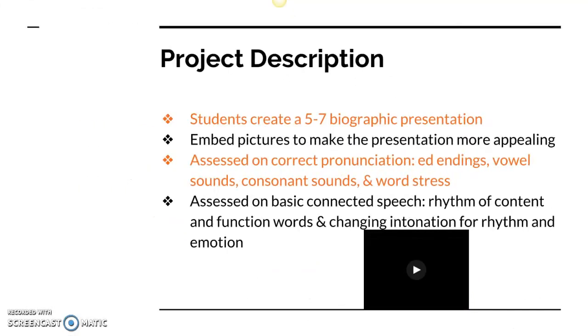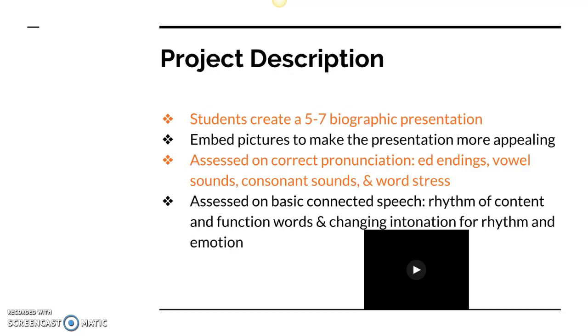So in this class, which emphasizes pronunciation, the students are assessed throughout the semester, but particularly during midterm, on ED endings, vowel sounds, consonant sounds, and word stress. These are the elements of pronunciation that are often needed at that high beginner, low intermediate level, since we're talking a lot about the simple past and how ED changes for each sound. It's extremely important. And vowel sounds, because we have such distinctive placement of our tongues and lips to create different sounds, this is often a problem for second language learners.